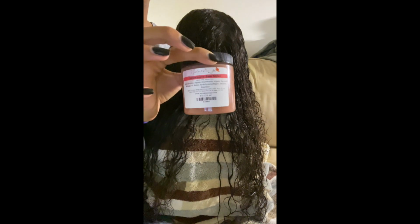I'm just separating so that I can get closer to her scalp. And I am going to try other products from Nature's Eagle other than the fermented rice water and the jam stuff, because the fermented rice water, I don't really like the texture that it gives her hair.